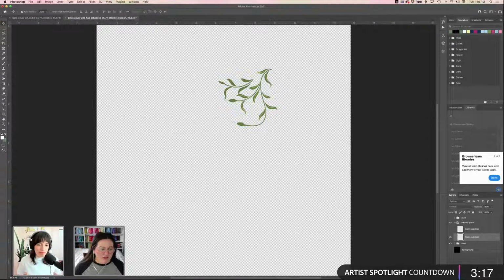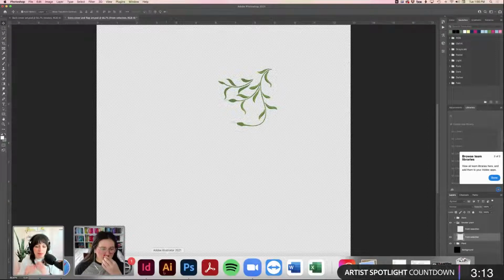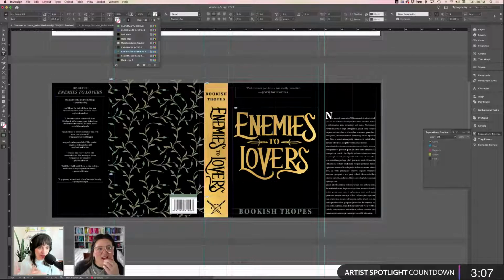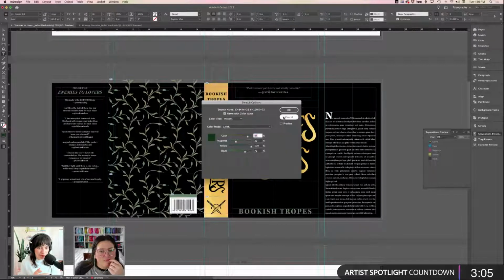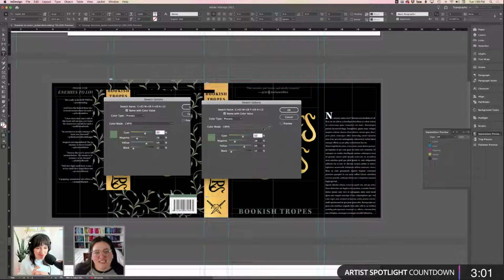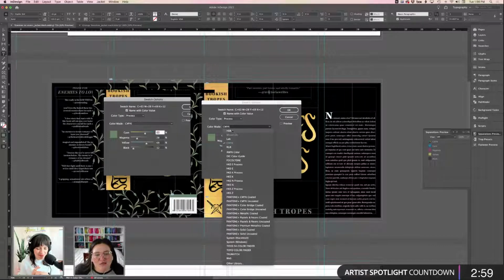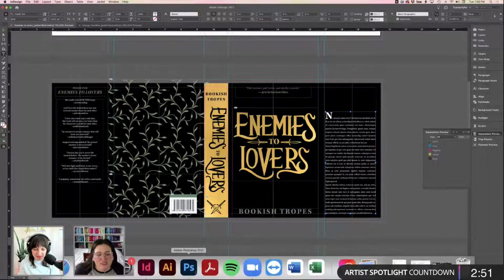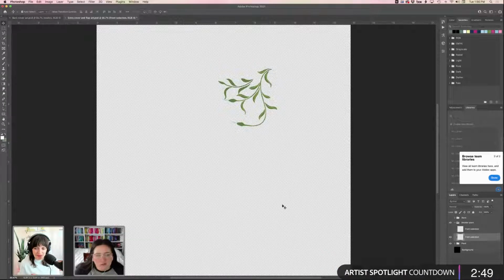So let me go back to InDesign and get the green color that we're using. It's like a minty green as opposed to that vibrant green. Okay, so wrong green. If I click into this and go up to this first menu, it has this code down here for the color. So I'm going to grab that to paste into Photoshop.